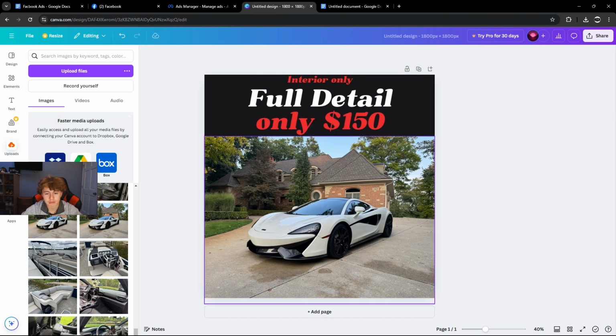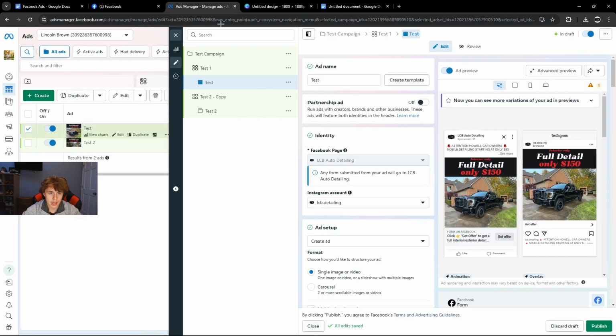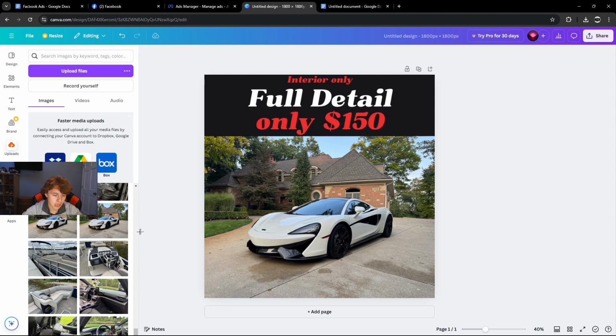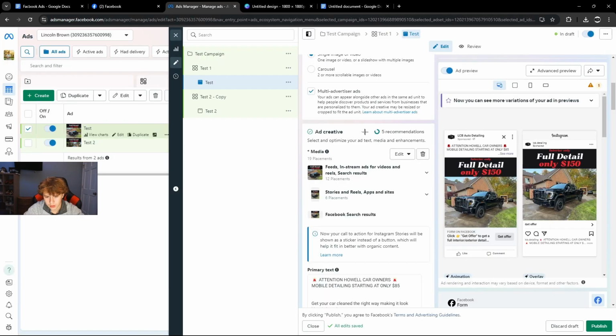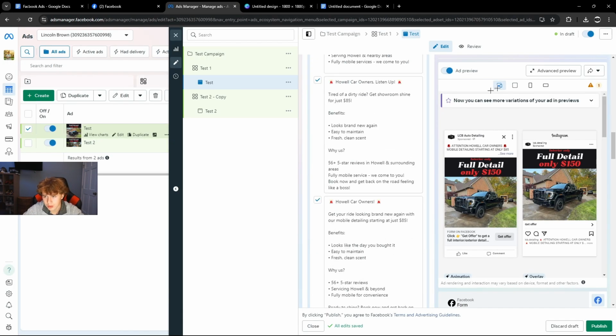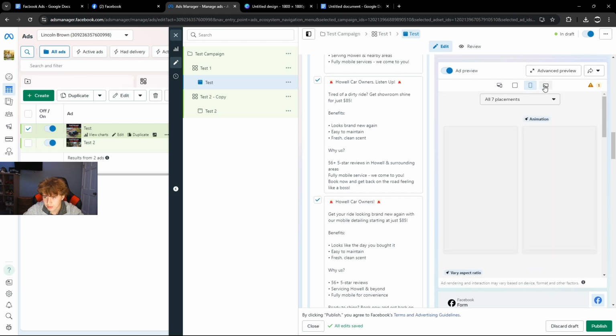What I always tell people is, when setting up ad creatives, you want to find the pictures that you have that are most presentable. So for instance, any ad that I run, I make sure it's a brand new car that I did, for instance like a McLaren. So when people see your ad, they think, holy crap, this guy's doing a McLaren, obviously he's probably good at what he does. And then that kind of convinces them a little bit more to put their foot in the door and actually book with you.